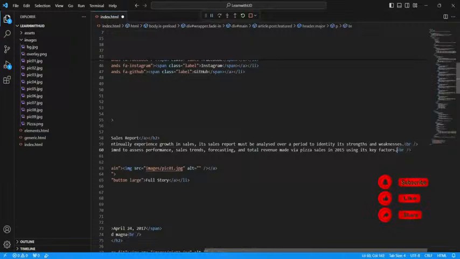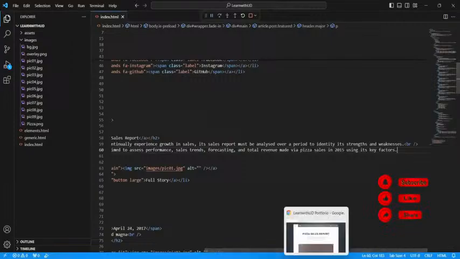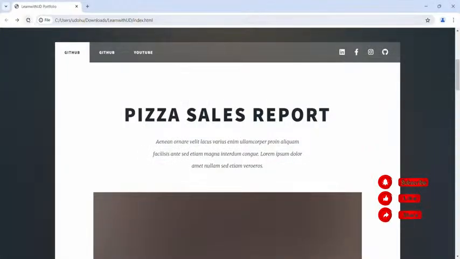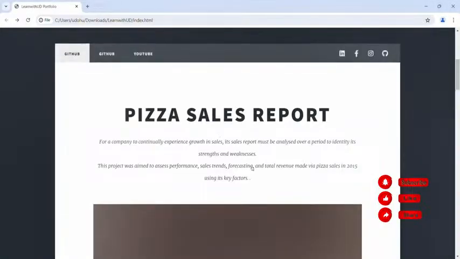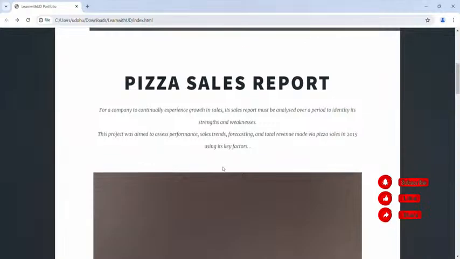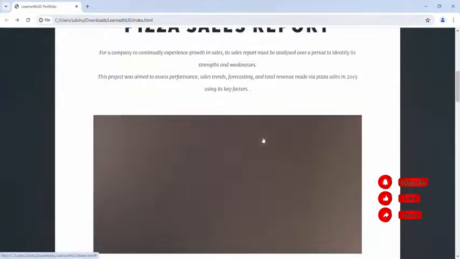So I remove this. I delete it off. Then I control S. Then I go to my preview and I refresh it. As you can see, if you don't like how it's looking, you can add a BR, like a page break, and let it continue. I think I'm going to leave it this way so that we'll go faster.